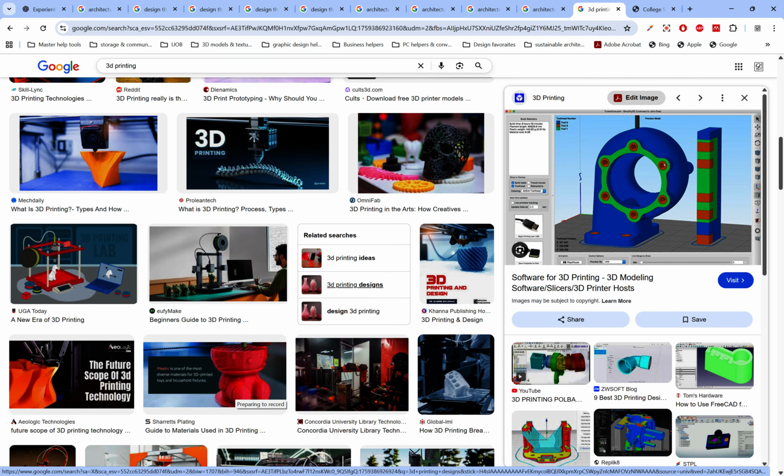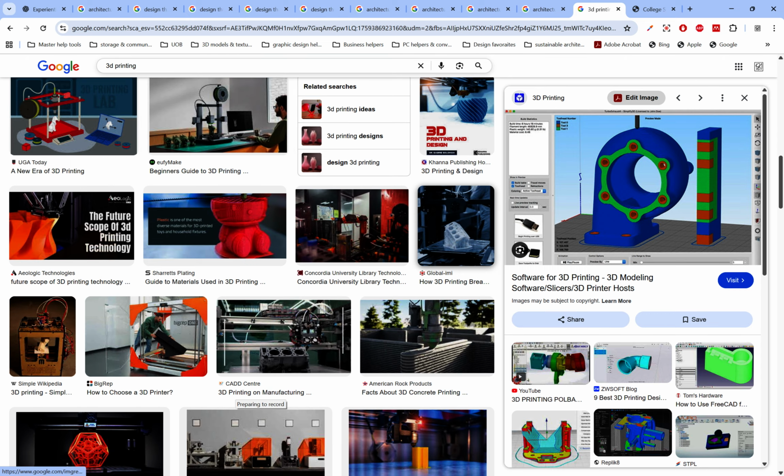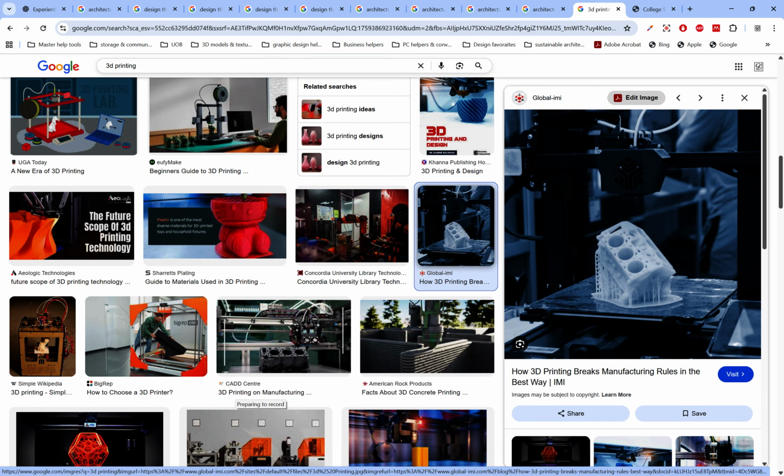This means, let me just try to find something. Yeah, for example, in here. So this is the actual model, but those lines that I have here are only to support the model. After I'm done printing, I will break those and I will have my actual piece. Now, when you are printing, you can ask the printing shop to give you those pieces for you to be able to test if you are going to use glue, sanding paper, colors, anything that you would like to do.